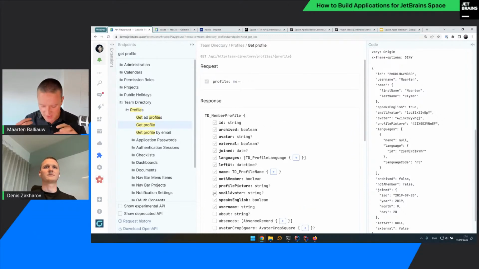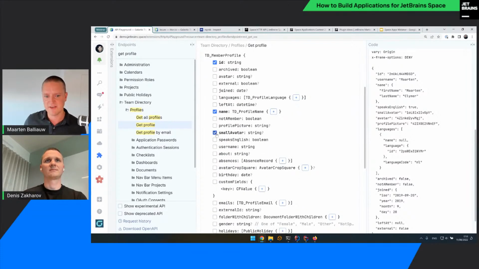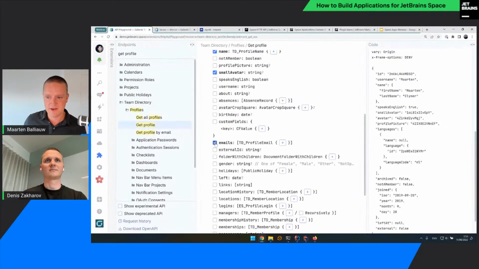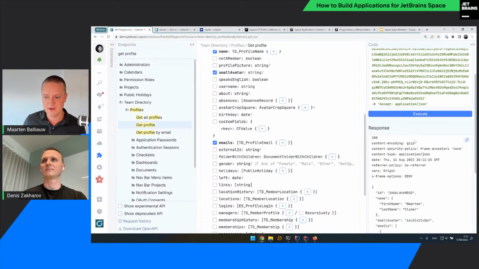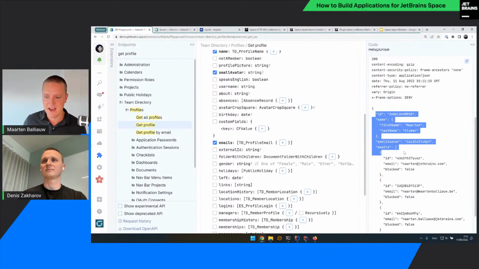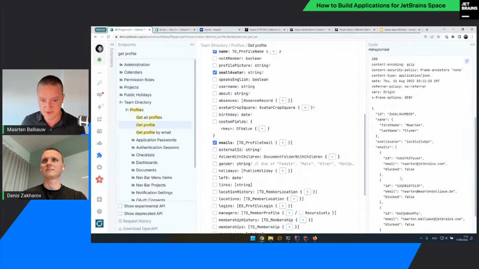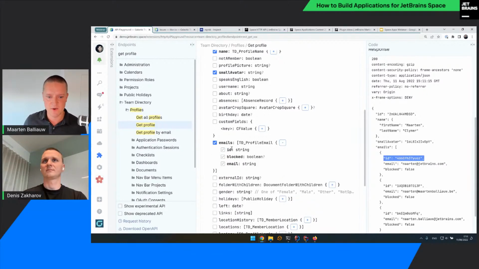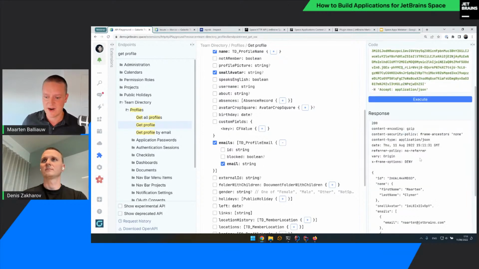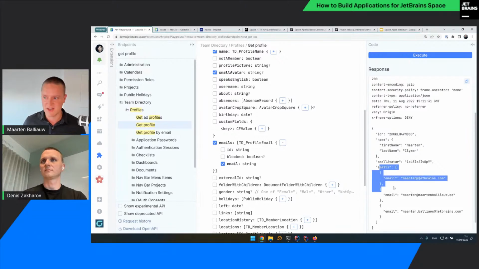Space API lets you shape the response of what you want to get from the API. So in this case, I may only be interested in the ID, the name, the small avatar ID, and the email addresses for this user. Well, if I execute this request, you will see that the data is much more condensed and only contains the information that I want to see here. Even in this case, maybe I don't need the identifiers of these email addresses. So what I can do is just say, I just want the email address as a string, and you can also get that one there. And again, the shape has changed and I only get the information that I really want.